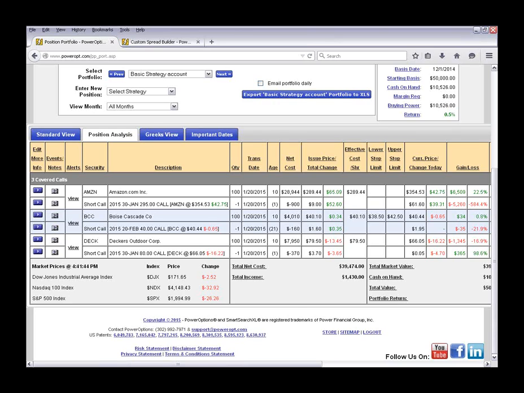Here's an example of Decker's, D-E-C-K. Some of you might have seen this today. But on January 20th, again 10 days ago, the stock was trading right about $80 per share. We could have bought stock at $79.50, sold the January 80 call, the weekly call that expired today, for $3.70. Of course, it was highly inflated due to the fact that the earnings was coming out yesterday prior to today's expiration. And what I probably would have done if the stock would have dropped or was still trading around this range, I probably would have bought to close that call or tried to add a cheap put for protection.